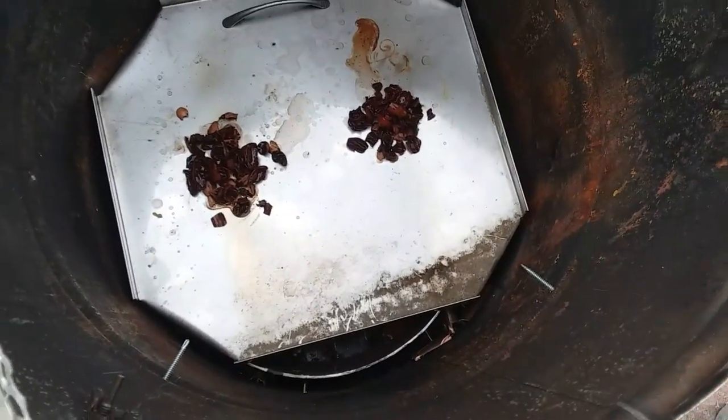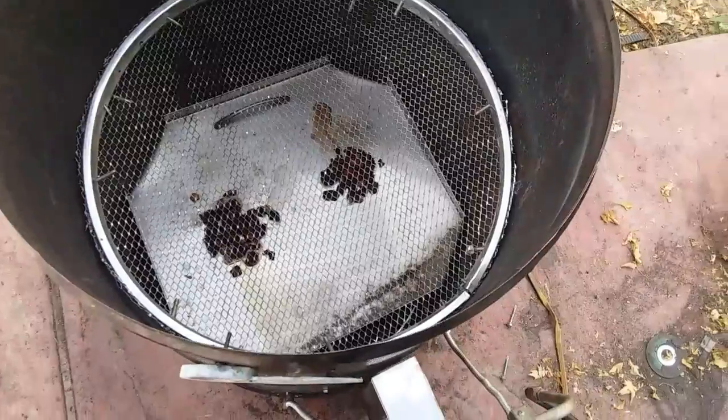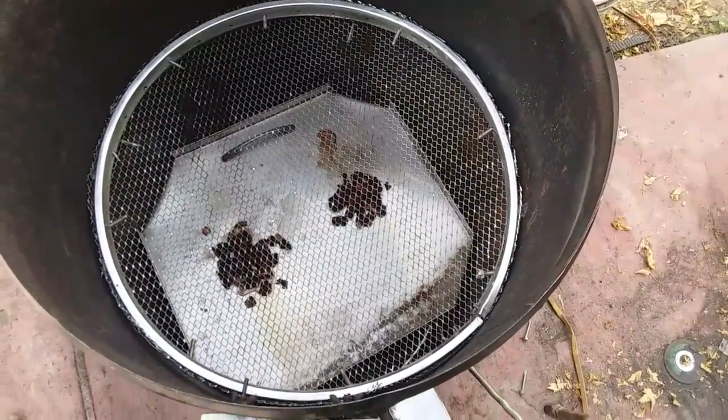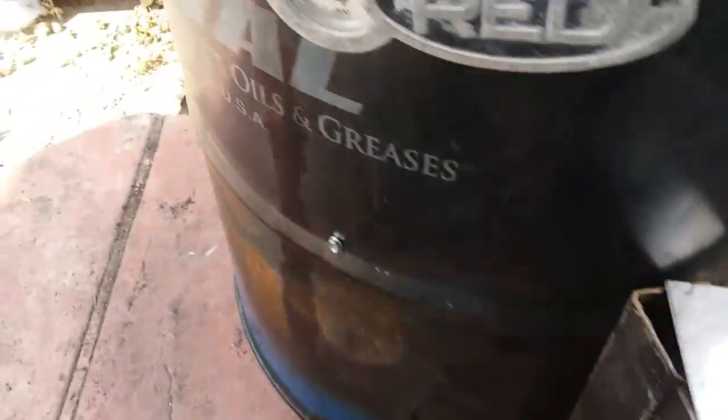And yep, here we go. Rack in. Now I'm gonna put the lid on and let it just kind of smolder and smoke and do what it's gonna do for a little bit. Then I'll put the meat and everything else on in a little bit. Cracked it, gave it a little bit of air.